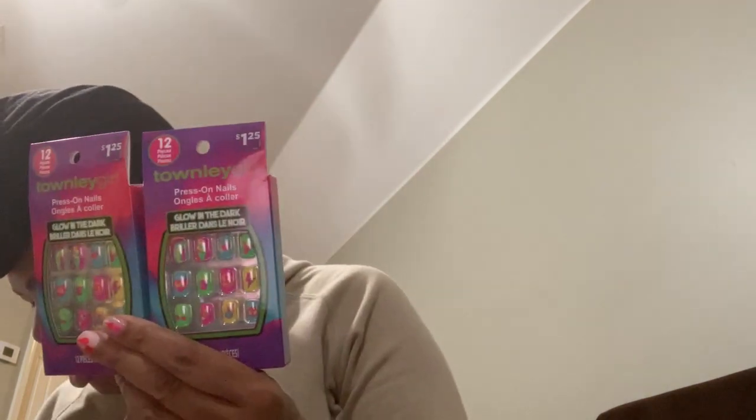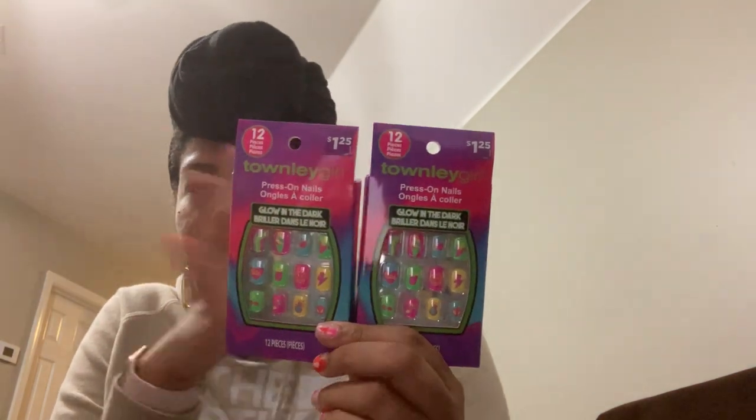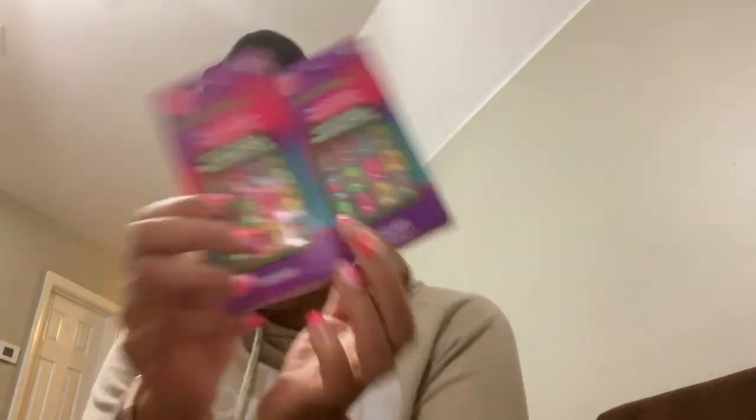Next up, some personal items. There were these little press-on nails — my daughter likes nails, she's seven and she loves all things fancy. These have little glue dots on them so they come right off. Last time she wore them they came off in about an hour when she went roller skating. I just get them so she can play with them. This kind glows in the dark. I got two of those and some other ones that are bright ombre sparkly colors — one of each for her, plus extras she can give to friends as birthday gifts.